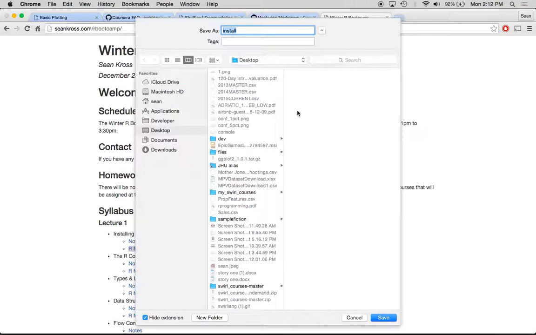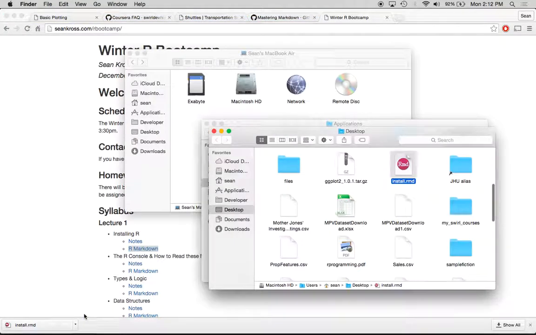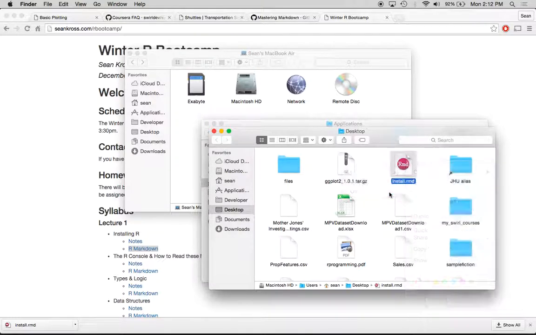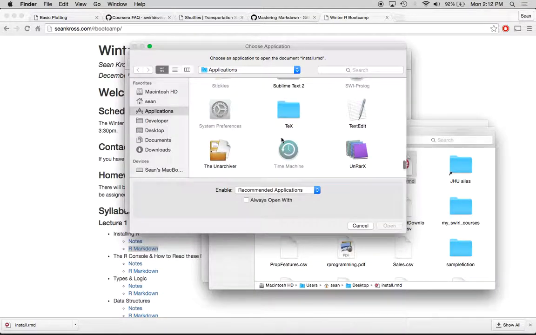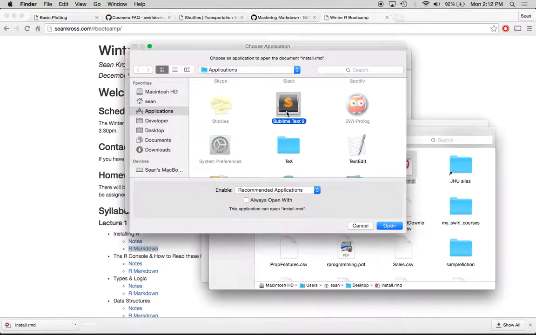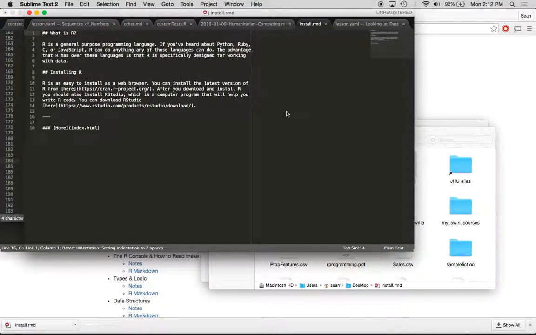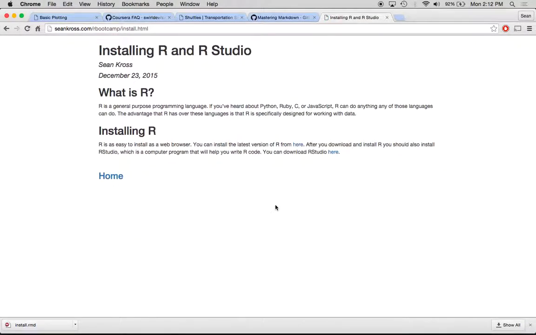So we'll take a look at the source code for this. These R Markdown documents automatically open up in RStudio, but I just want to show it to you out of the context of RStudio. So this is the source code of this web page.